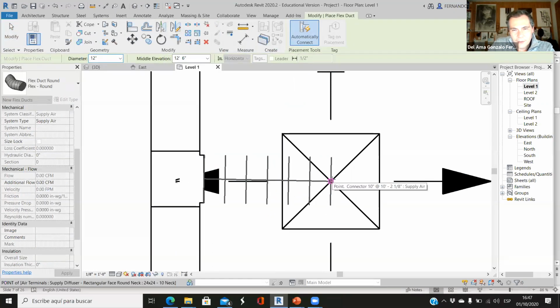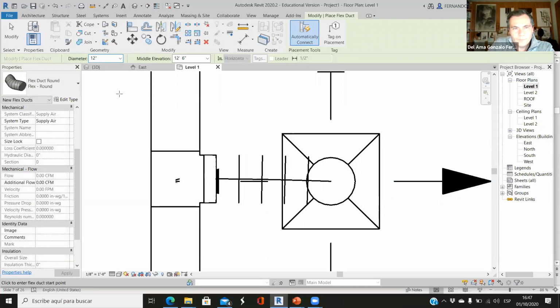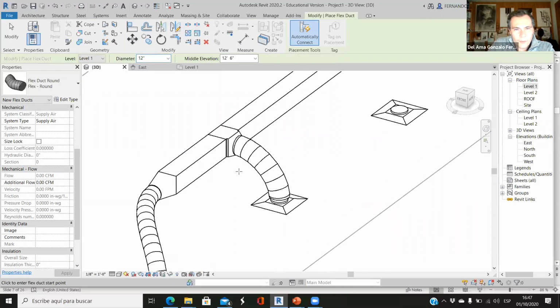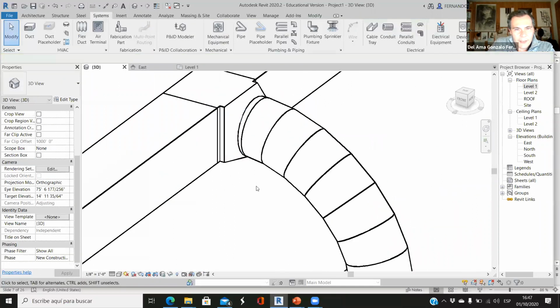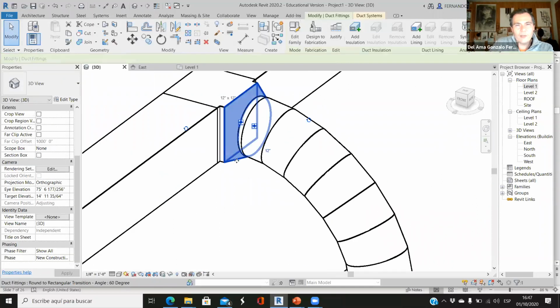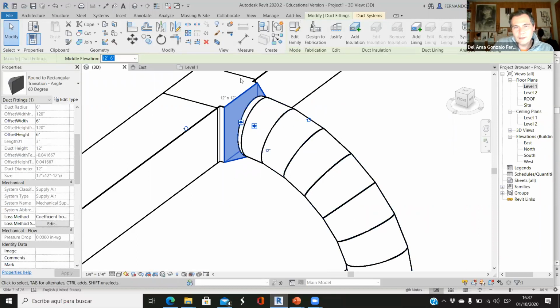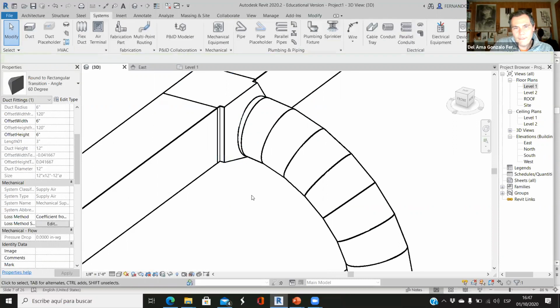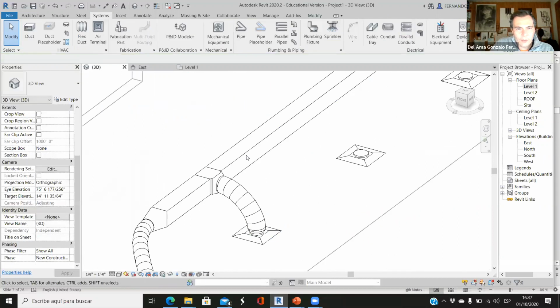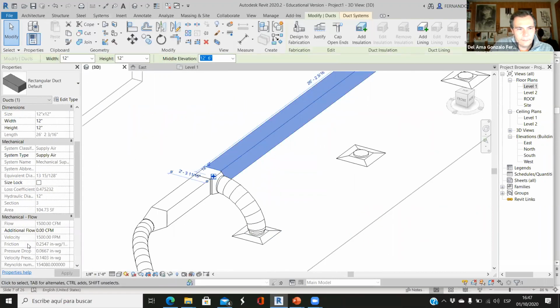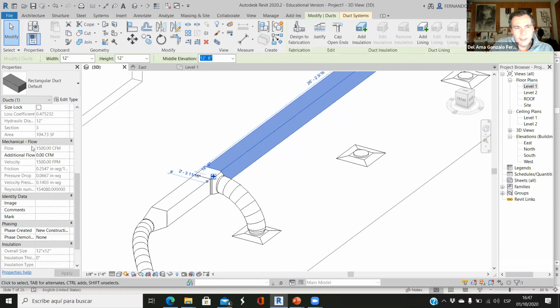So now at least we have the point here. So we connect this, we go to the 3D, and something has changed here. So now we have this transition between the round duct and the T. I think now it's working. So if I click here, yeah, I see that the flow is 1,500.